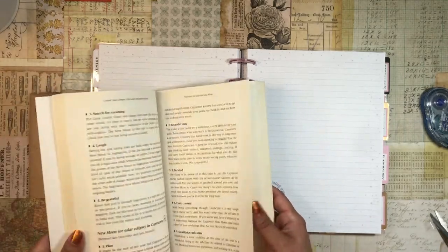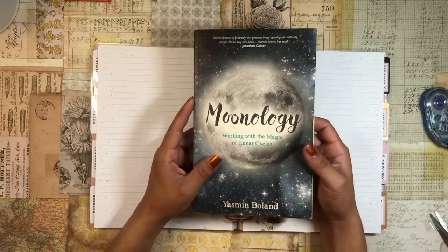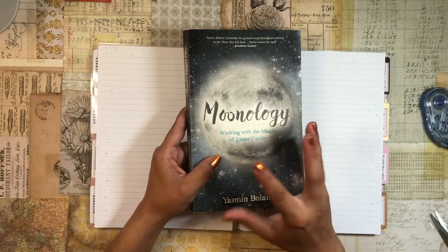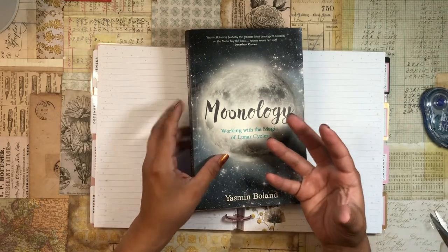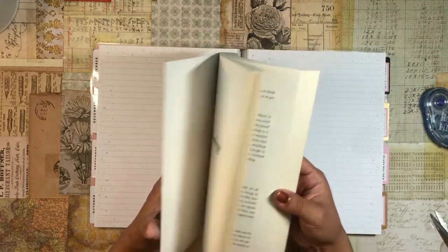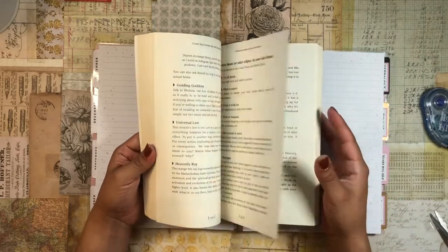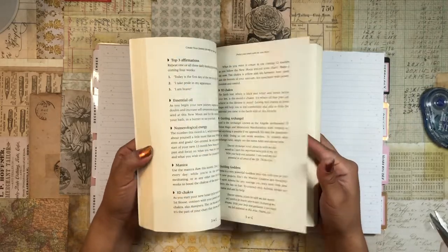We shall see. But I'm going to be using this book, Moonology by Yasmin Boland, Working with the Magic of Lunar Cycles. I read this quite a few years ago, and I did like it. I feel like it's very much a 101 on moonology. It definitely gives you a really broad overview of what moon magic is and the major events that happen in the lunar cycle, and the significance of each lunar cycle. It also goes over the different new moons and full moons, and provides a really basic understanding of moon magic. So it was a good book. I definitely did like it.